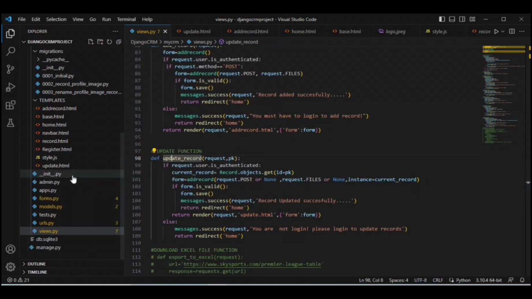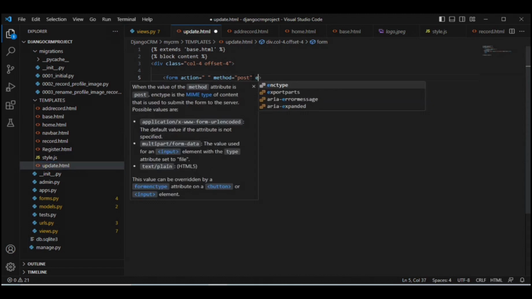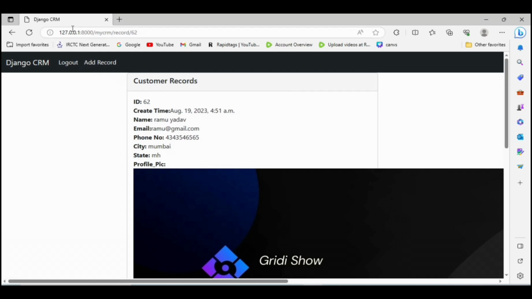So go to the update.html file, and here also we need to add one encode type, which is multipart/form-data. Control S. That's it, nothing else.